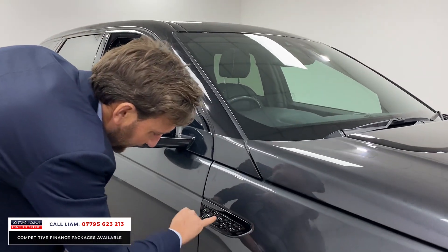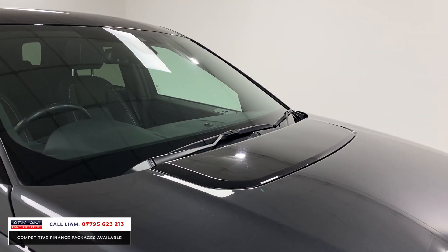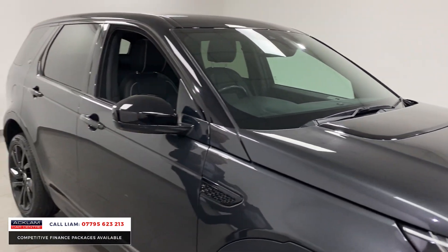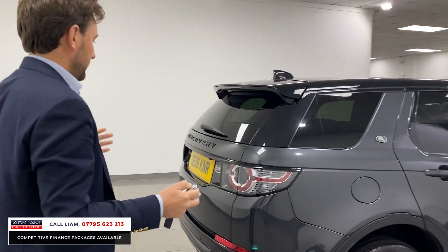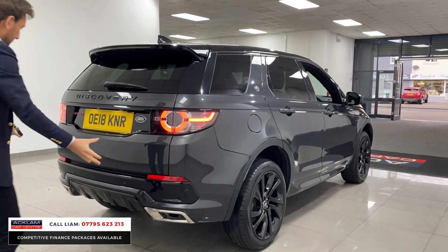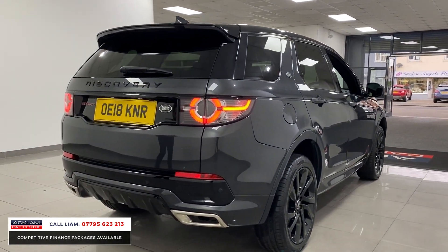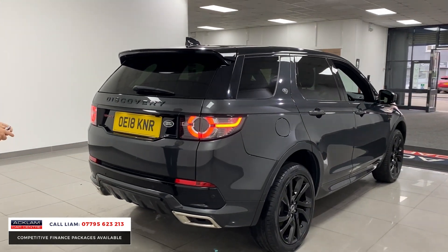These vents here — if you look, the detailing is completely different, and the top of the bonnet there is in gloss black. The leather's different in a HSE Luxury — it's more of a piped luxury leather, which I'll show you. And they're so popular because of the seven seats, so you've got that practicality, but they're a nice size — not too big, not too small. You can see them big twin exhausts at the back. That's the difference — the car looks completely different to the normal circular exhausts.